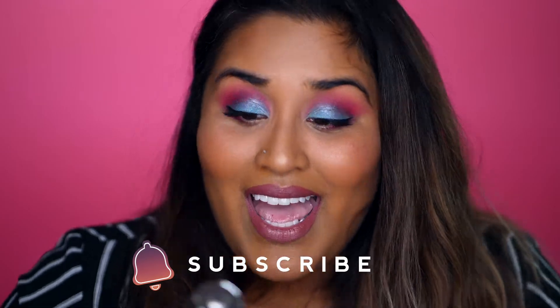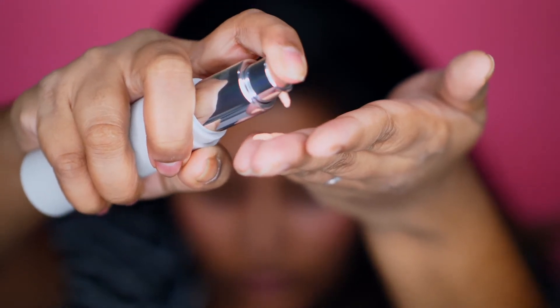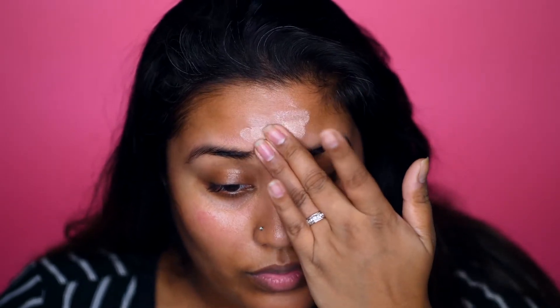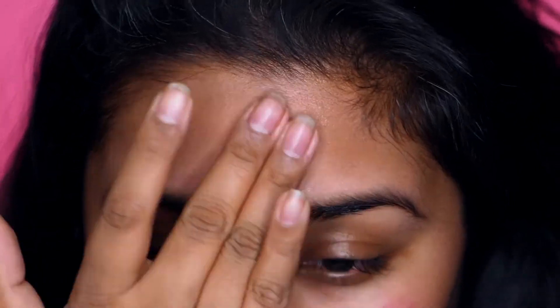The third primer I tried is the Becca Velvet Blurring Primer, and I was very skeptical about this because blurring-finish products have never really worked for me. I get a slight blurring effect, but I want to see major blurring if I'm spending money on a product claiming that benefit. It had a silky, powdery finish that was nice to the touch, but I immediately sensed it would be drying — and I was right. I already started seeing flaking on my skin, which is not great. I'm actually considering returning this one.